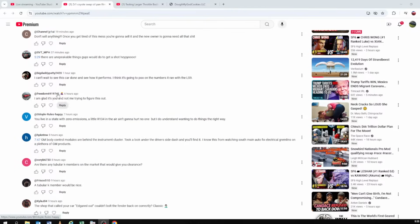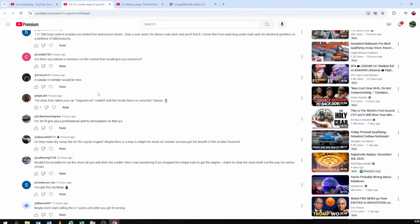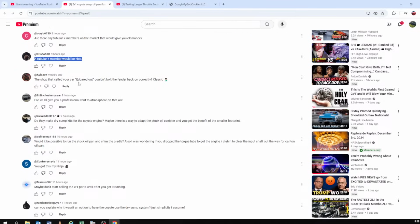Someone said, can't wait to see this car done. I'm glad. Most of them are positive, but someone said GM body control module. Okay, this is good. I'll have to read some of these comments to make sure that the body control module and everything be good. So, tubular K member, we'll talk about that.